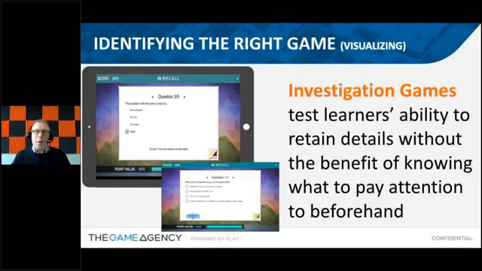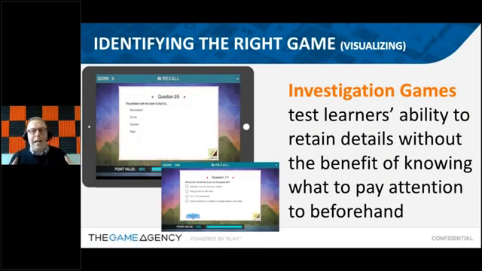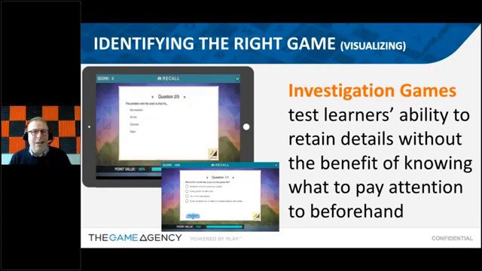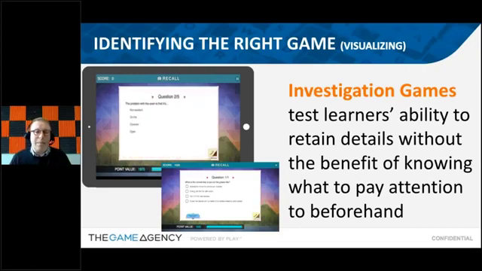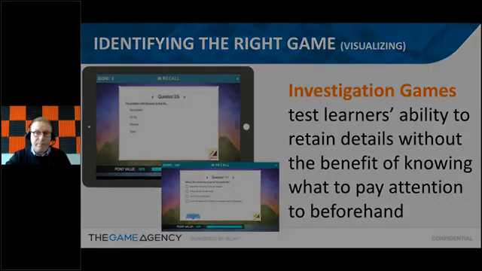Okay. The next one is visualizing, right? So this happens to be a game called Recall, but thinking about playing videos, playing images, having someone look at that, retain that information. If they don't remember what they saw, going back for hints, almost like a little investigation game, if you will, right? But what's nice about this is that it really requires someone to look at something, take in that visual, and make some key decisions about it.